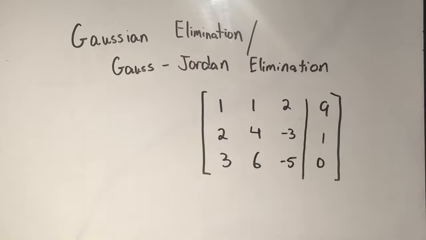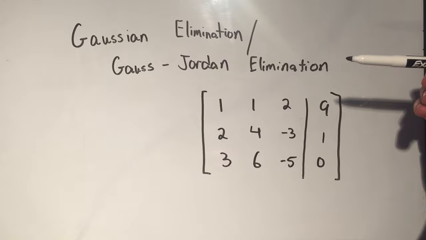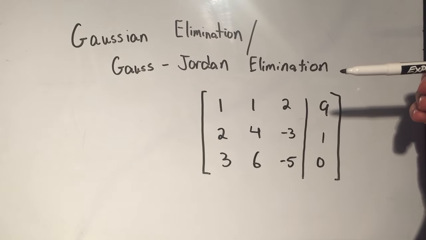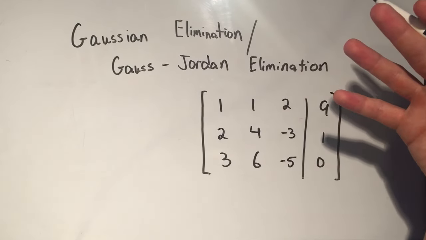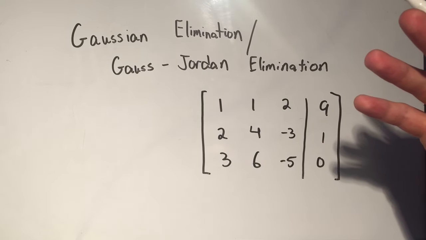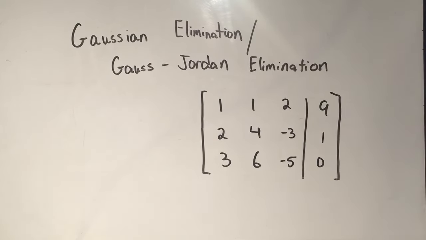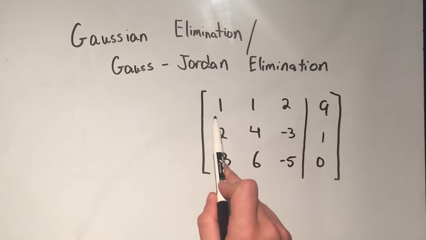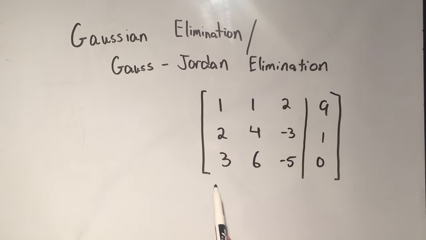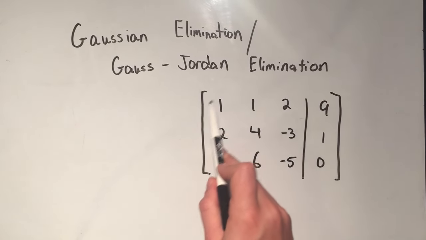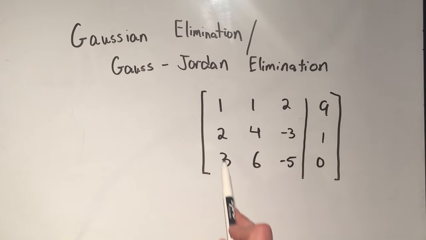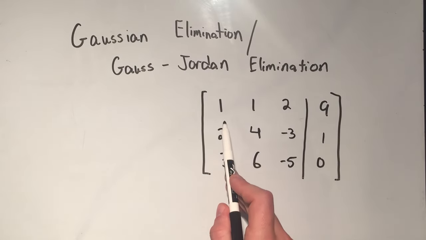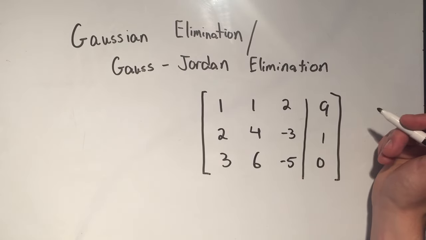And now I'm going to use what are called row operations. Basically, I can add rows to other rows, or subtract rows from other rows, or multiply rows by a constant or a fraction. Those are the basic operations I'm going to be using. And my goal for the Gaussian elimination is to get a 1 and then zeros underneath it. So I'm going to have a leading 1, which is already what I have here, and then zeros underneath. Okay, and then we'll see what happens after that.